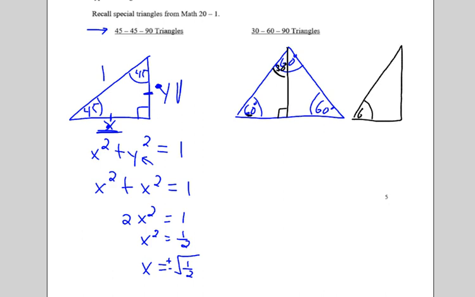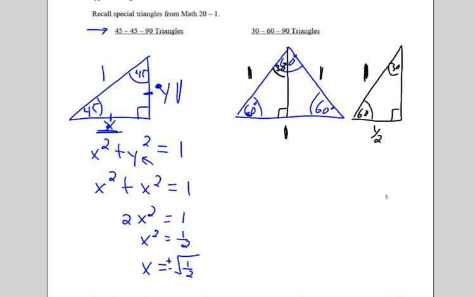All right, so this is 60, this is 30, and that's 90. Let's see what we know about this triangle now. What we know is that this is 1, that's what we were calling this, just by definition. We were calling these sidelines 1. So this would be 1, this would be 1, and this whole thing would be 1 as well. So I know this is 1 for my hypotenuse. And then I also know that this would be a half, because I cut this triangle in half.